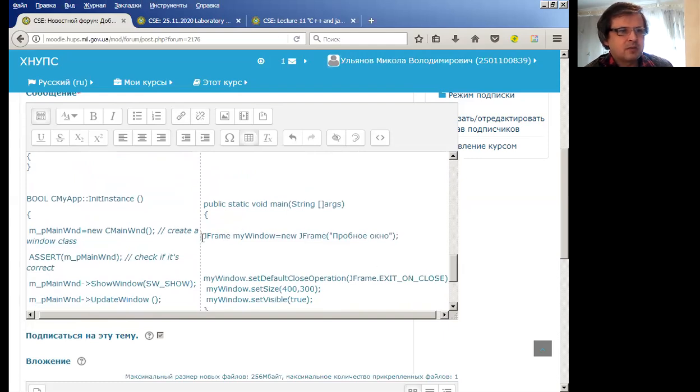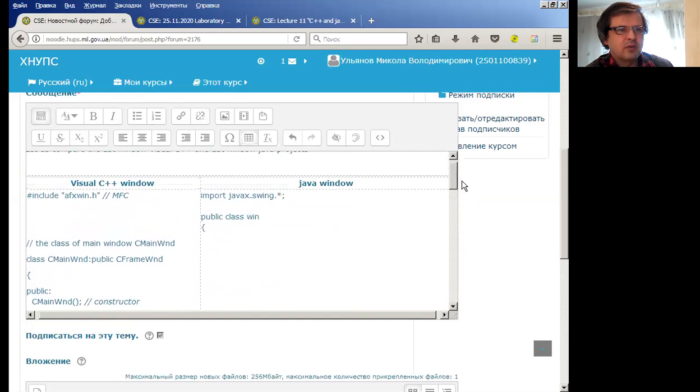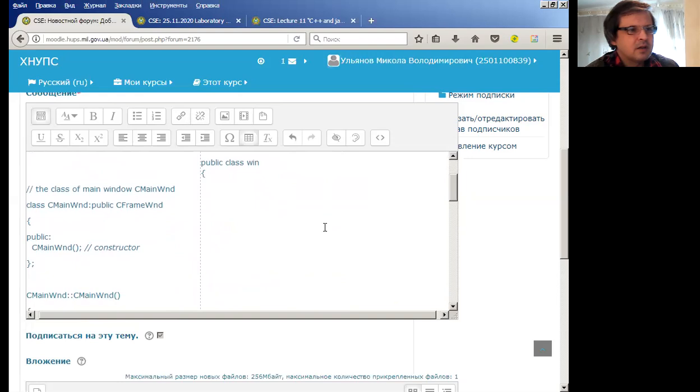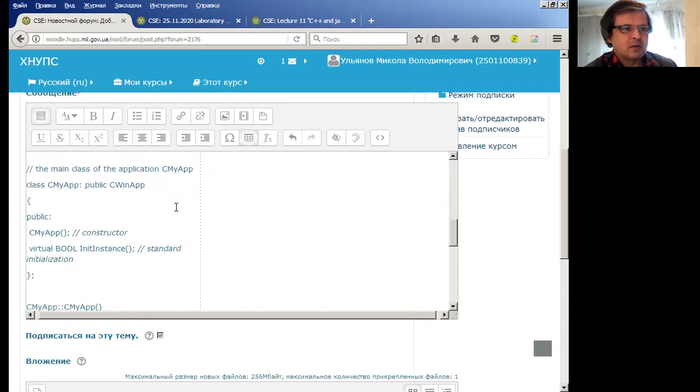So just to create the object of the class of Java frame, the class of this Swing. But here we create the object of the window. To create the object of the window, it is necessary to create a class which inherits from the MFC class, which can use all the equipment of the window.